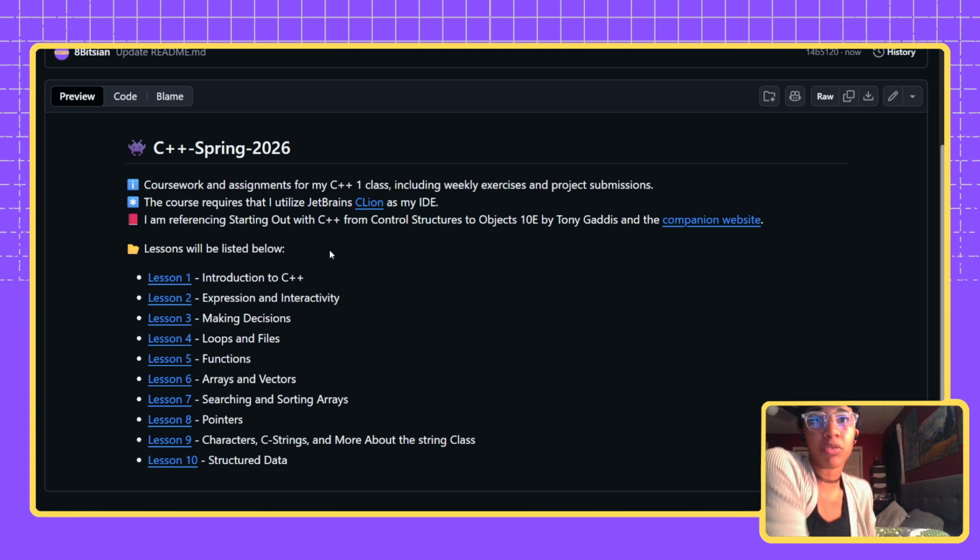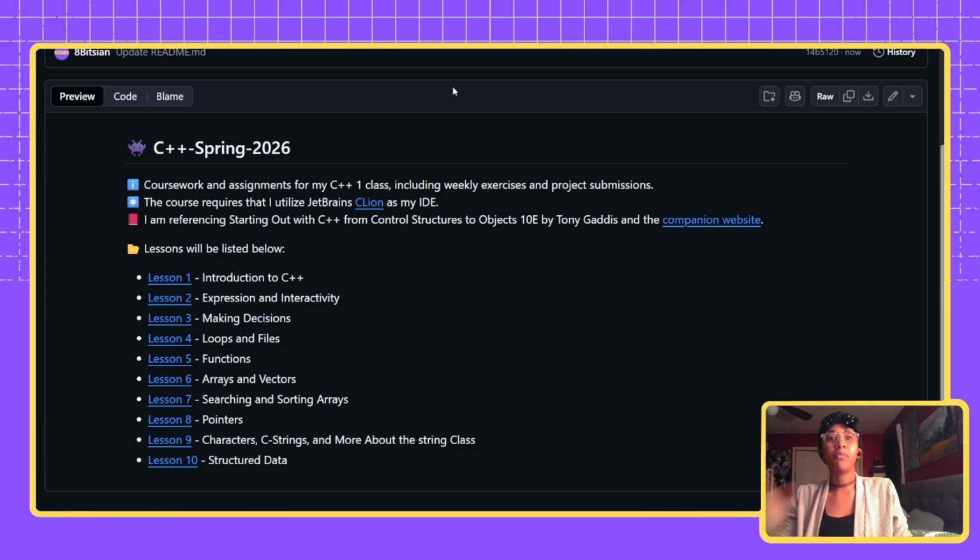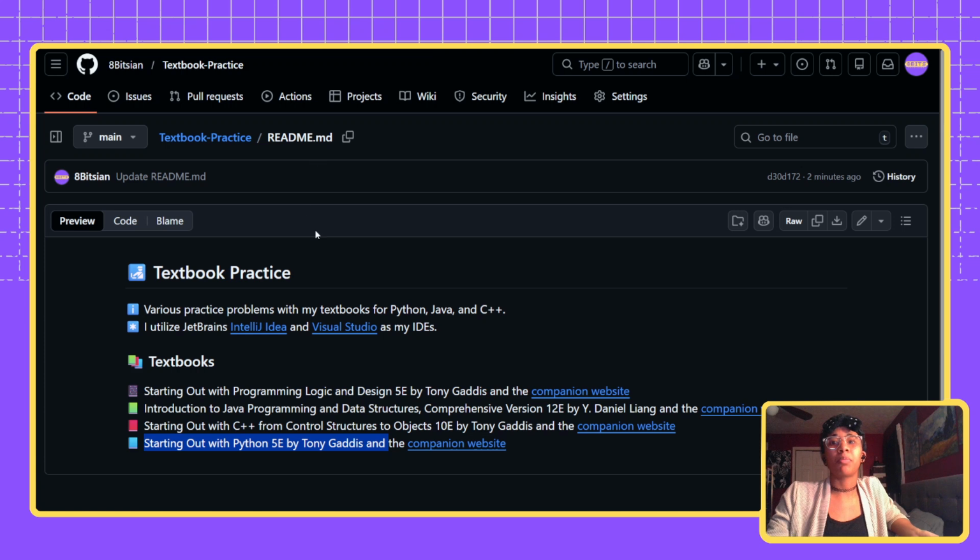I'm gonna make a repository specifically for the Python. Although, no, I made a repository for the C++ and Java classes that I'm taking. Any and all Python that I do, I'm gonna put into the textbook practice.